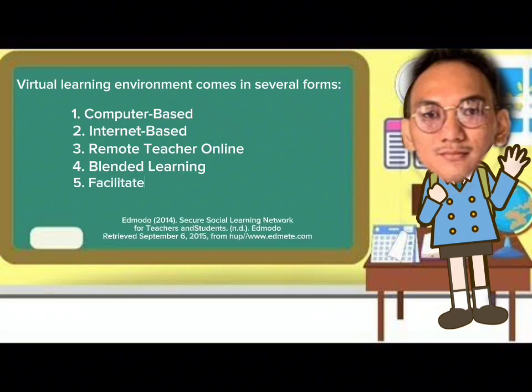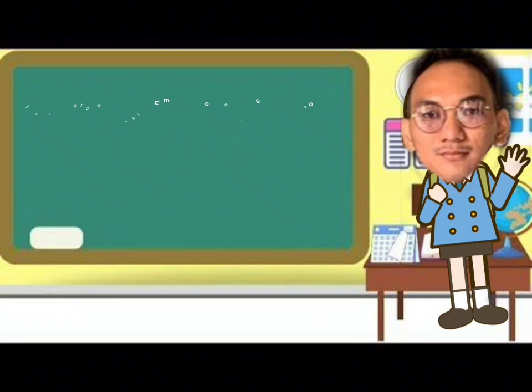And then, facilitated virtual learning. This is computer-based, internet-based, or remote teacher online instruction that is supplemented by a human facilitator. This facilitator does not direct the student's instruction, but rather assists the student's learning process by providing tutoring or additional supervision. The facilitator may be present with the learners or communicating remotely via the web or other forms of electronic communication.